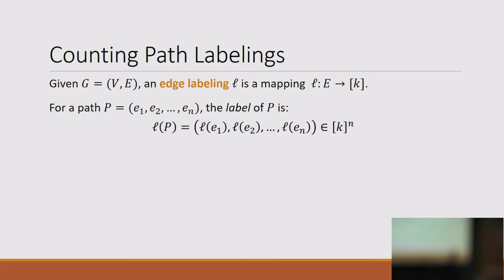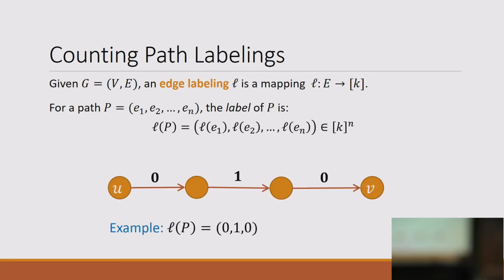Okay. Good. So let me now introduce the following slight generalization. I'm going to assign all the edges a label. This is just a function, and to each edge I'm going to assign a label, some number 1 to k. If I assign a labeling to each of my edges, then there's a natural way to assign a labeling to a path. If I have a path p, which consists of some sequence of edges, then the label of that path is just the sequence of labels of each of the edges. So label the first edge, label the second edge, and so on. And this is just an element in [k]^n.